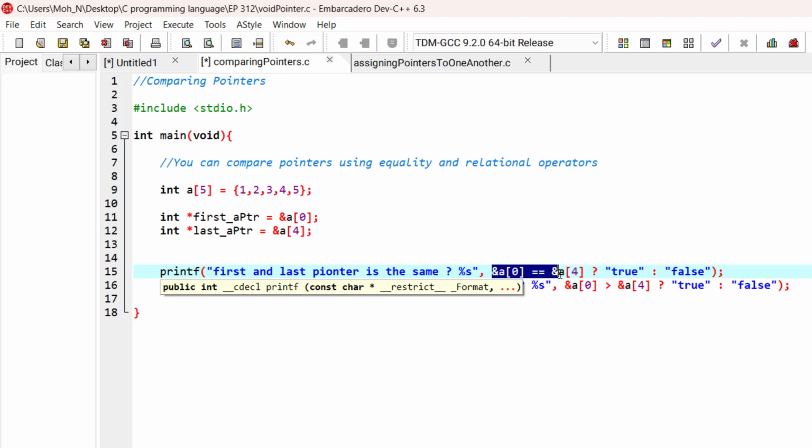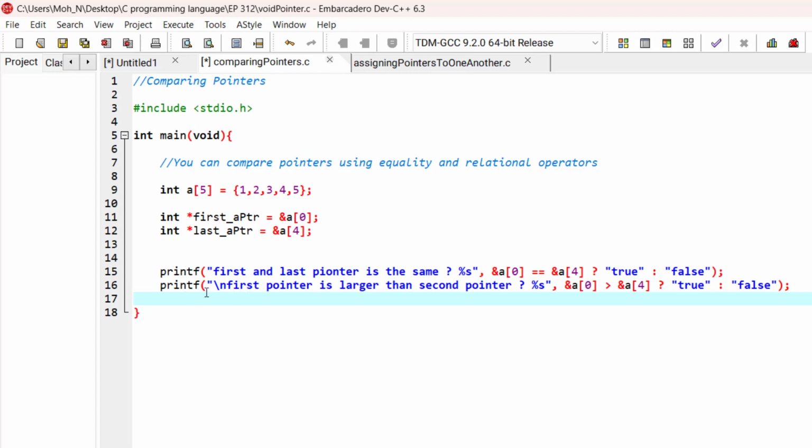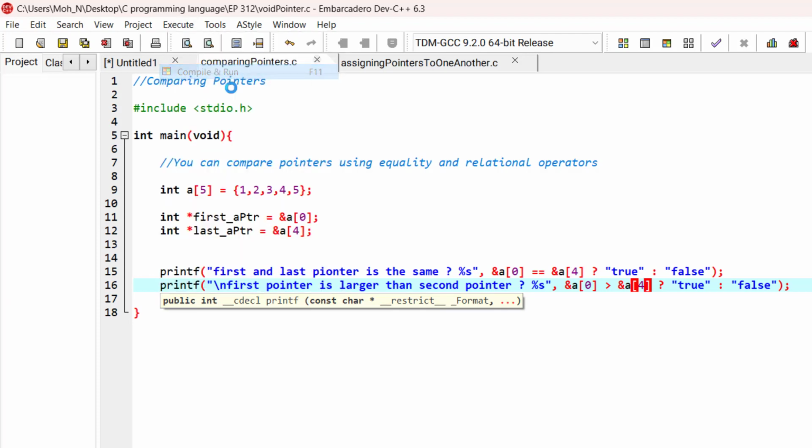If the result of this statement is true, true will be printed, and if it's not true, false will be printed. The same goes for the second printf statement, where we ask whether the first pointer is larger than the last pointer, and whether that statement is true or not. So let's go and see the result of this program.